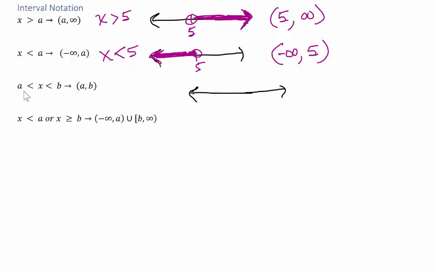Okay, if we're given a conjunction, which is a type of compound inequality, a is less than x which is less than b, we could have something like 2 is less than x is less than 5, or what this could be read as, x is between 2 and 5. Okay, so we're going to draw a 2 on the number line and a 5, and any numbers between them would satisfy this inequality. So I'm going to shade between. I'm not including the 2 or the 5. And then we'd write our interval starting at the first number 2 to the last number 5 with parentheses around both.